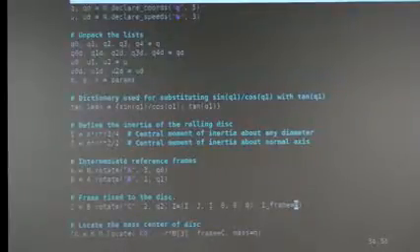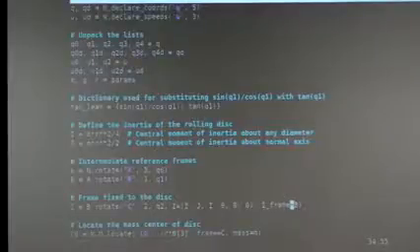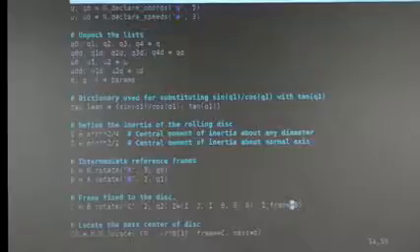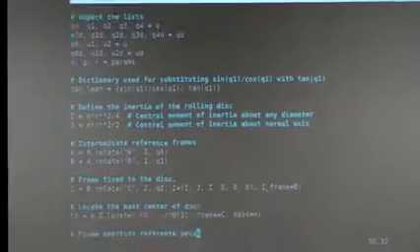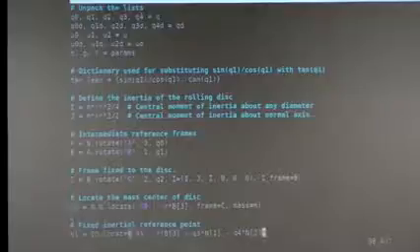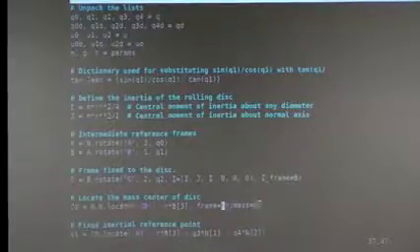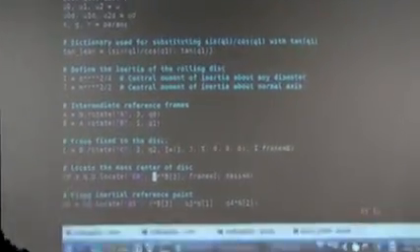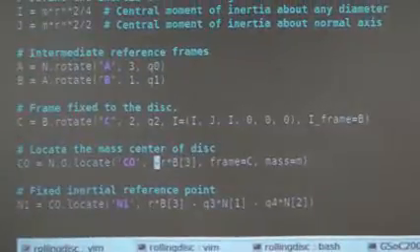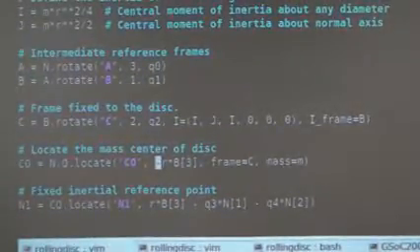So you can express this inertia in the leaned frame as opposed to the body fixed frame, and it ends up making things a little simpler. Once I've done this, I have the disk rigid body oriented and I've specified its inertia, and now I can locate the center of mass. Again, this is the position from the inertial origin, which I'm going to take at this instant of time to be at the contact point.